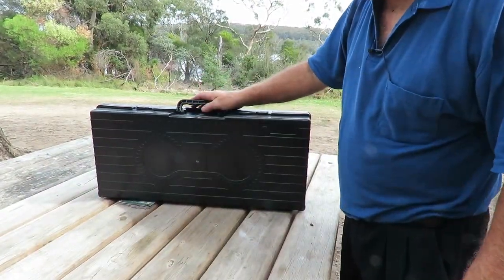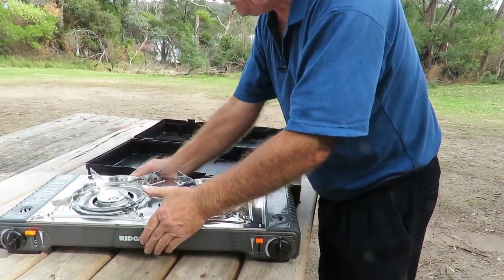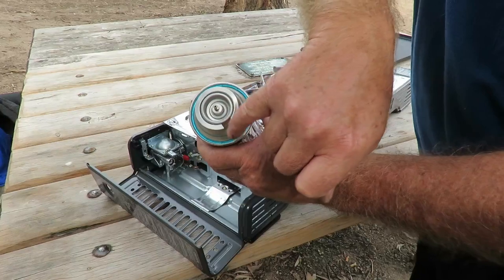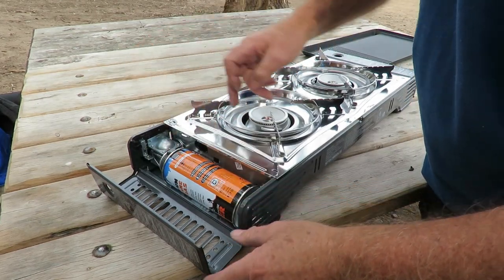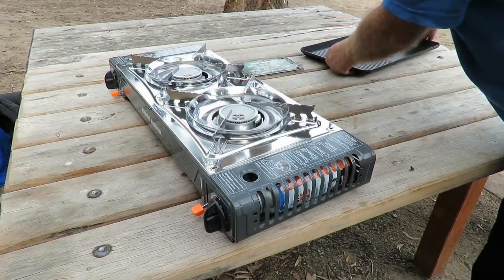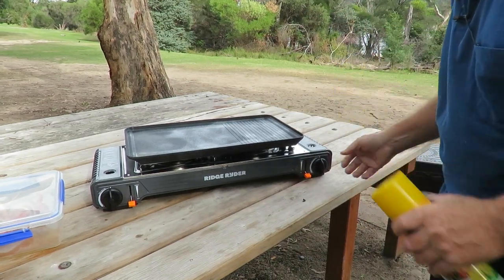We've decided to come out for a barbecue to test out the equipment. Here we've got the little barbecue itself — open it up and we've got the barbecue plate inside. You must remember this little cutout here — the piece down yonder slots in there, and when you push down the locking mechanism it slides into position. There's a safety cutout on the side as a reset. Grab the hotplate, pop it on top, and we're basically ready to go. We'll put a light spray of oil over the surface.